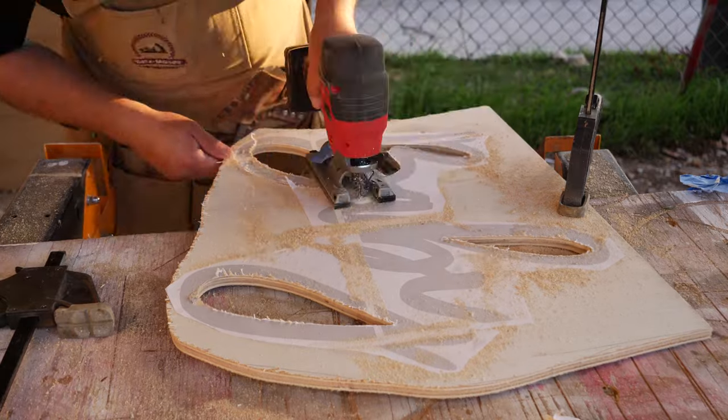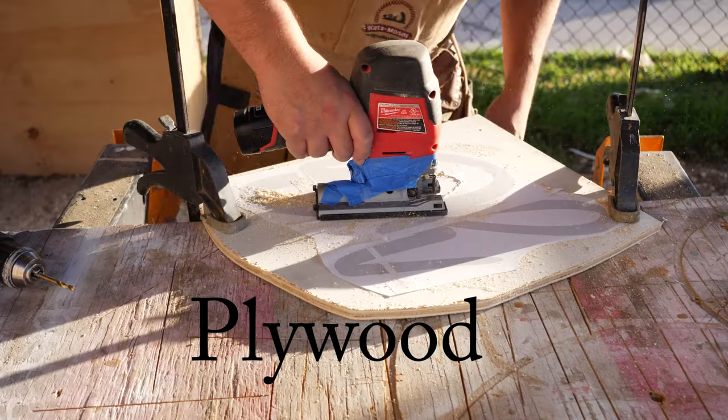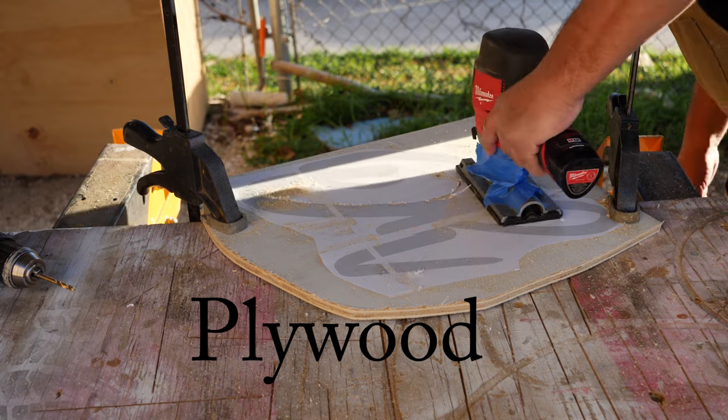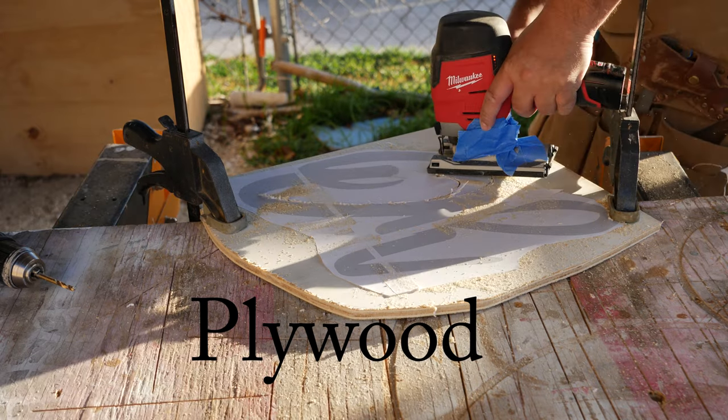Say you have a jigsaw and you don't have a scroll saw, you don't want to spend the extra money on a scroll saw, you can get a jigsaw for $30 at Harbor Freight. But a jigsaw causes a lot of vibrations and it'll snap MDF. MDF is just kind of pushed together particle wood, I think steamed together, it's just really dense, but it'll crack easy. If you make a sign out of it, it's fine, but when you're cutting it with all those vibrations from a jigsaw, which is not meant for finer cuts, it can actually snap. I tried it and it didn't work out. It was my first one. Scroll saw worked out great.